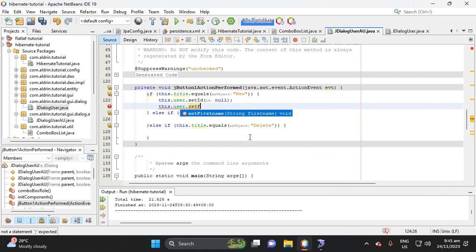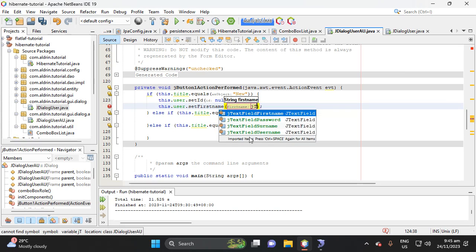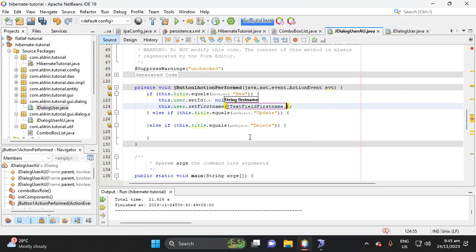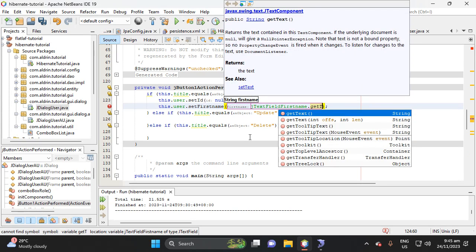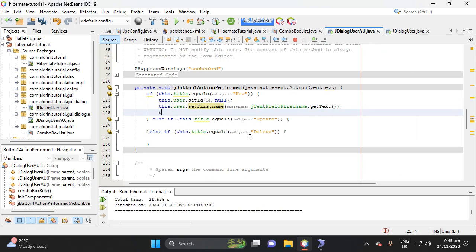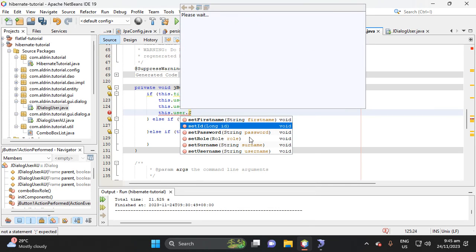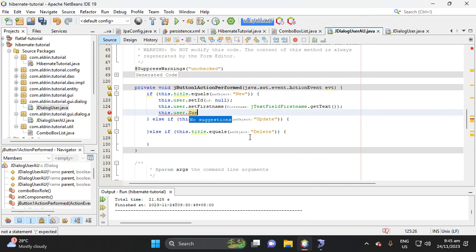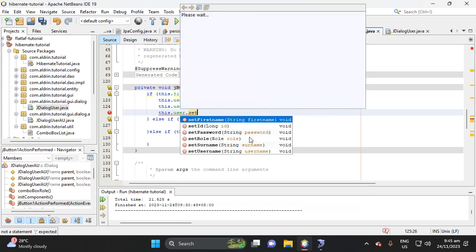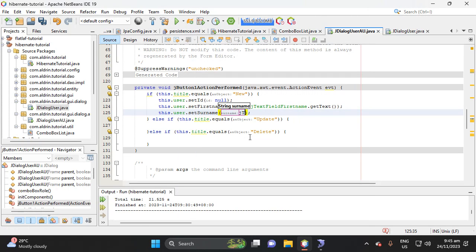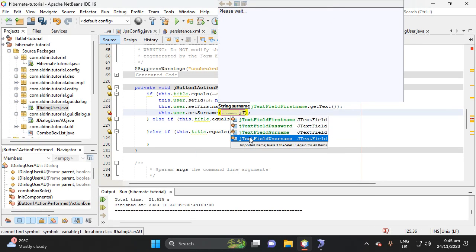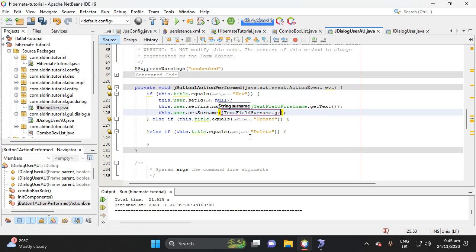So the next field is user, set first name, then JTextField first name, then get text. And this user, then surname, set surname, then JTextField surname, then get text.